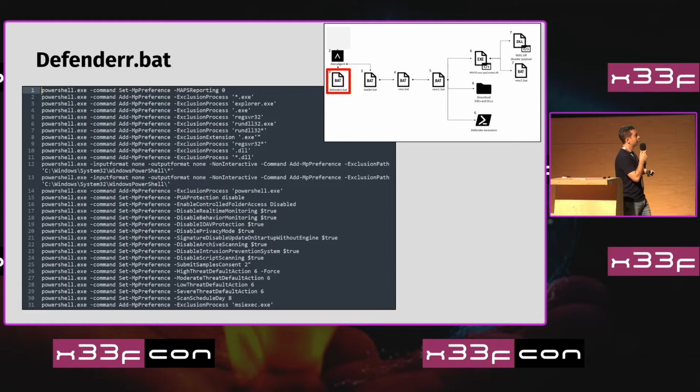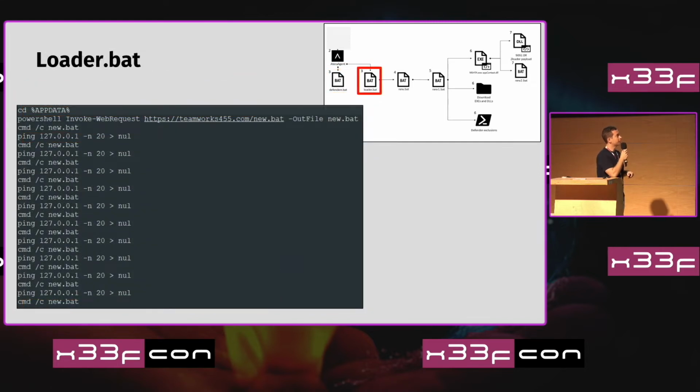Next, we see the Atera agent process ran 2 scripts. This is one of them. It's called defender.bat, defender with 2 R's. That's how the adversaries called this script. And we can see it has about 10 more commands than the previous campaign that we saw. We see at the bottom the exclusion for MSI exec. And we see at the top that they still didn't read the documentation and tried to use wildcards.